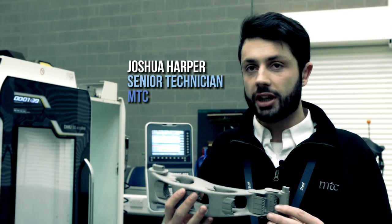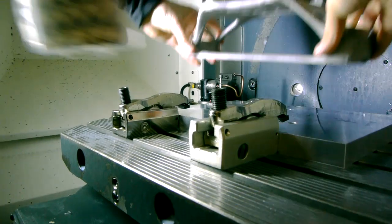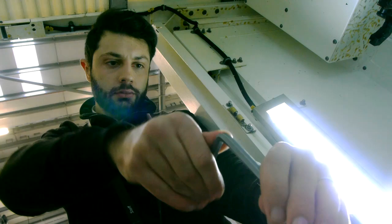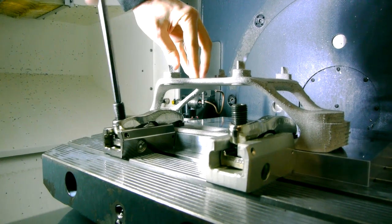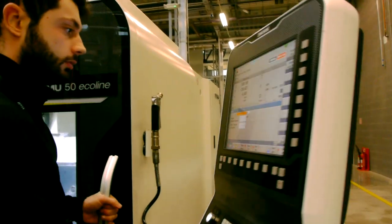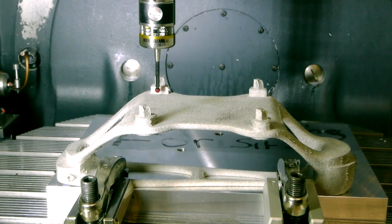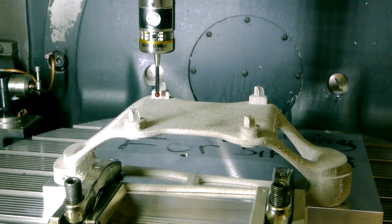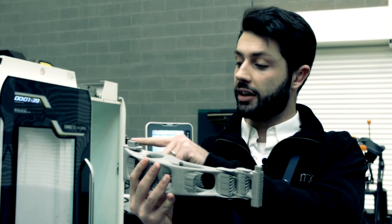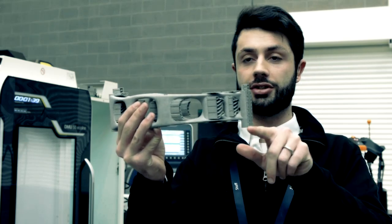Working with the engineers, we try to reduce the amount of machining required on these components during the design for manufacture process. During the additive manufacturing process, you can't always achieve the tolerances required and the surface finish requirements. On this particular component we have bearing gauges with fits that are sub 10 micron in nature. Typically in additive manufacturing you get a part that's very organic in shape and actually very difficult to hold. In near net shape manufacturing you don't want to be adding material you don't require, but in our case we needed to ensure we can fixture and manufacture this part properly. So we've added fixtures on the top to get our alignment and also ensure that the two bottom faces are planar and parallel to each other, which will really help in the fixturing and programming stage.